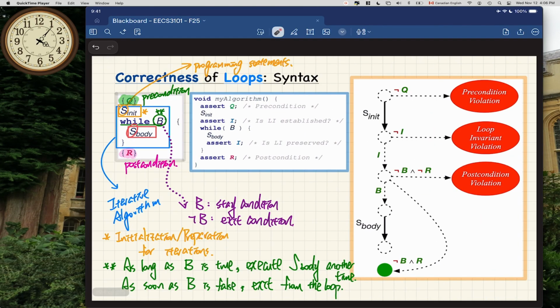And then we started talking about correctness of loops. The loop syntax we're assuming is just the while loop. Of course, you can easily convert a while loop into a for loop, but we won't go into that. For now, we just talk about the while loop. For the Boolean condition here, we assume that as long as it is true, we keep executing the body for another iteration. That's basic. Think of B here as what I call the stay condition. As soon as B becomes false, we are ready to exit the loop. Just make sure the loop can terminate.